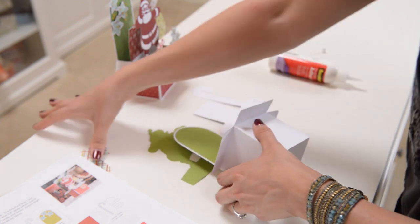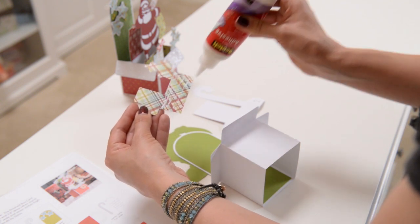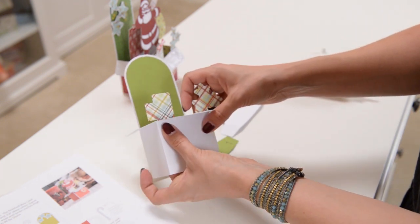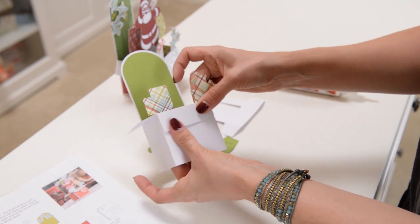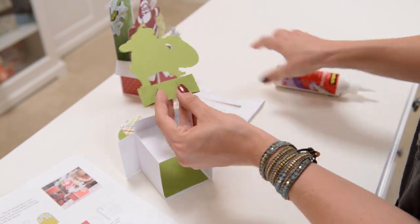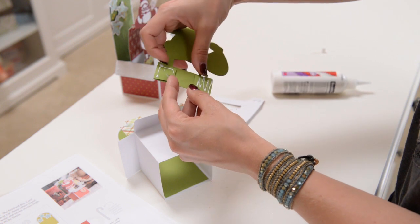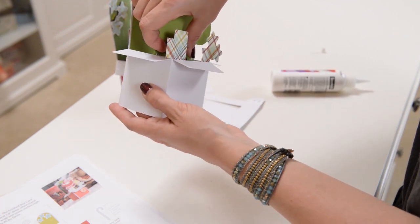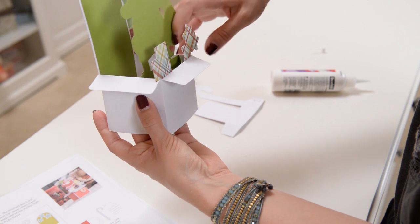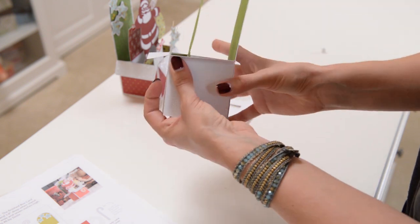And now we can go ahead and put our insert number one into place. And yours will have your stars and your gift already on here as decoration. And that just goes right inside the front of the box card. And then our Santa layer, which is insert number one, we want those tabs folded towards us with some glue on them. And we can go ahead and put that in place. And the top of the insert down there is flush with the top of the box. And the front of those tabs is flush with the front of the box.